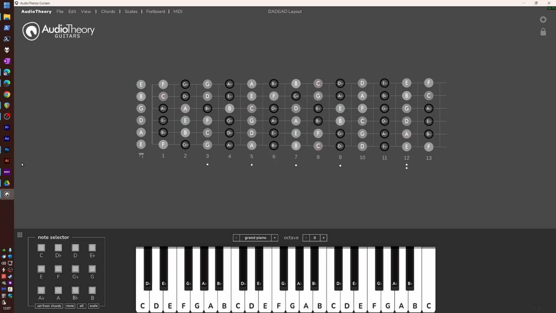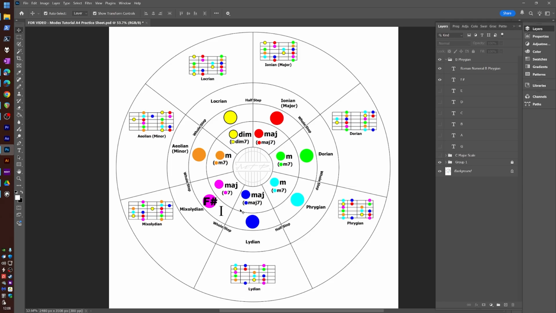So that concludes this portion of the video. We're now going to move on to the final part of the video, which deals more with the movement and using this chart as a fretboard map that allows you to play any key anywhere.